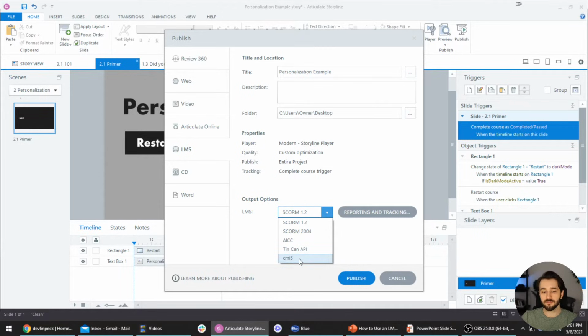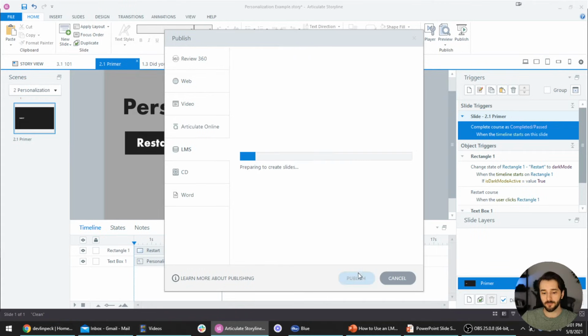And CMI5, you likely won't need to use this. You can only use Tin Can API and CMI5 if your learning management system supports it. Most of the big ones do, but in most cases, at least now in 2021, SCORM is definitely the norm. The majority of times you'll publish an e-learning course from a tool like Captivate or Storyline, it will be a SCORM package. So we'll just do SCORM 1.2, we'll play it safe, and now we will press publish. You see you can choose the folder, you can choose the title, we can even give it a description, but we'll just leave those how they are and we will press publish.